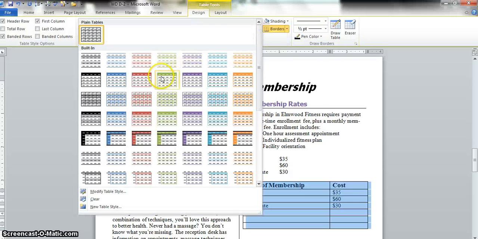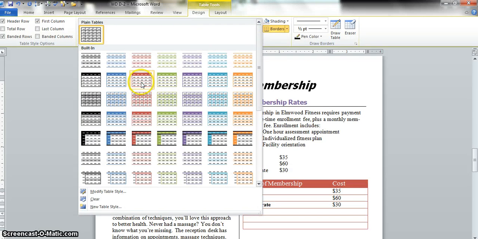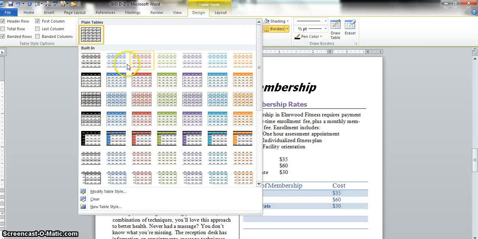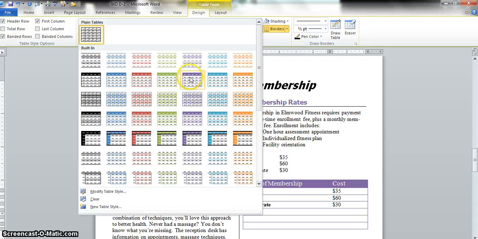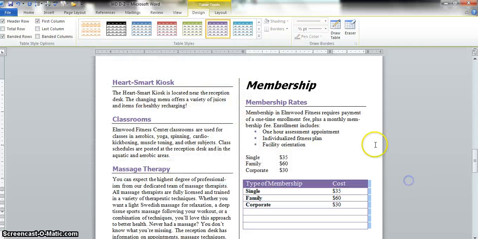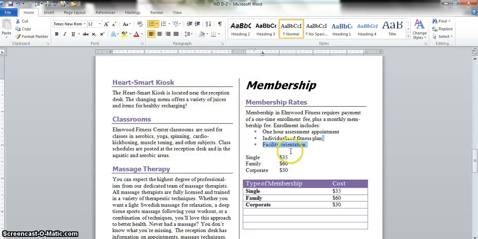If you look at these table styles, you see in the background how my table is changing. I can select any of these. Ooh, that's pretty ugly. You can select any of these, whatever fits the format of this document, to where you can get it formatted exactly like you want. I'm just going to leave it like this for now. Now, which would get your attention better? This or a table? Okay, and at this point, I'm going to go ahead and pause and let you take a little break, and then we'll come back and we'll talk about some other stuff.